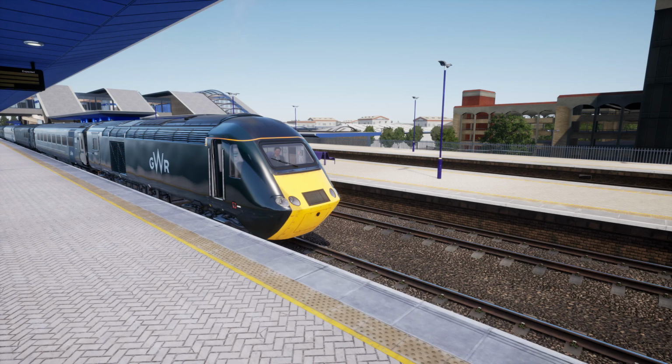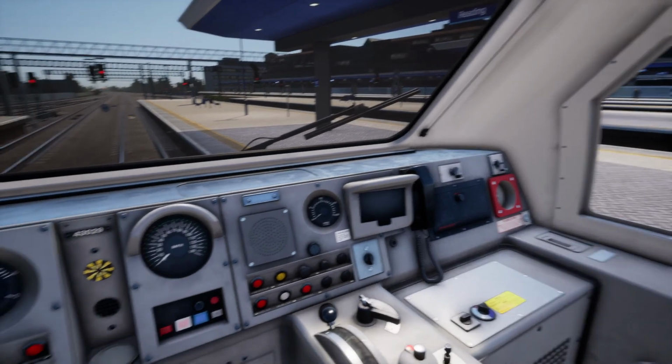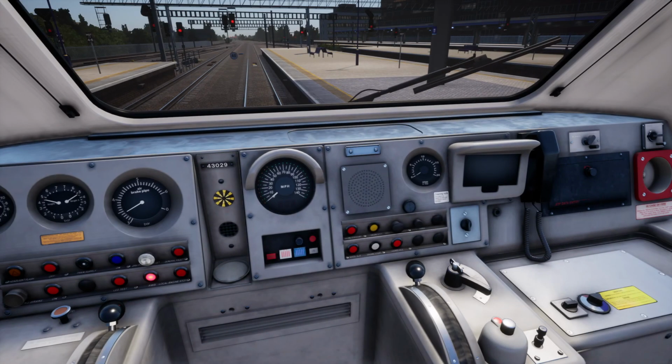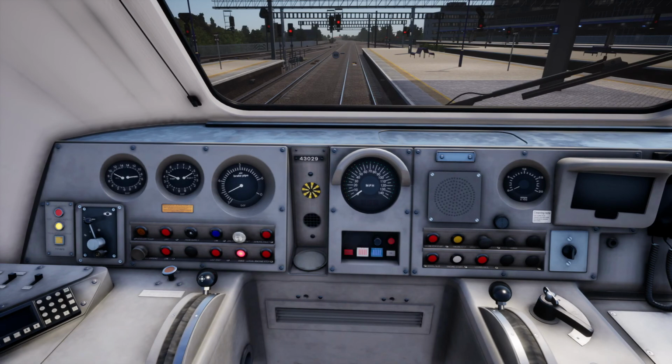So the first thing I'm going to do is get into the cab now, the HST. This is the HST cab, as most of you are probably already aware of having played the game. Now, just to emphasise, when I use the driving controls of the HST, I use advanced manual control, so I actually move my components as best as I can with my cursor.